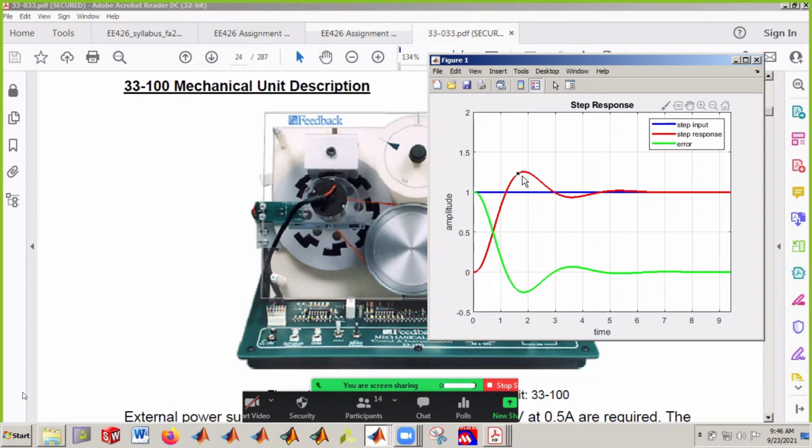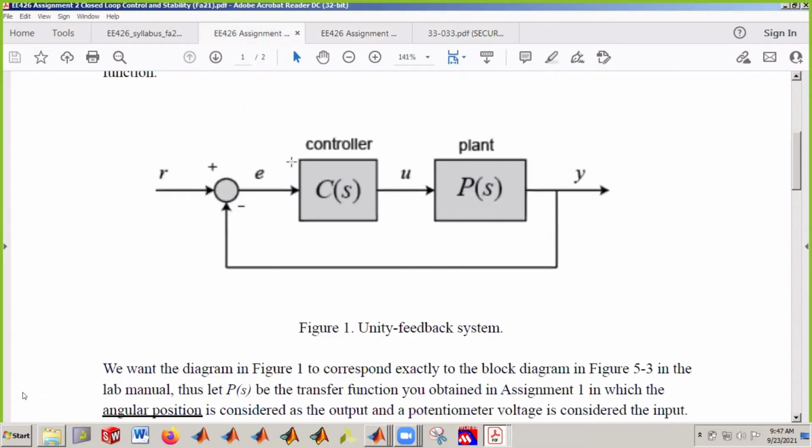Now, one signal that we have not seen up to this point is this green one. This is what we call the error of the system. It is simply the difference between the input and the output. Notice if we go to our diagram here, it's this guy. That's the error, because this is the input or the desired command, and this is the output. When you feed back the output, these two signals go into this junction where they get subtracted. So the error is right here.